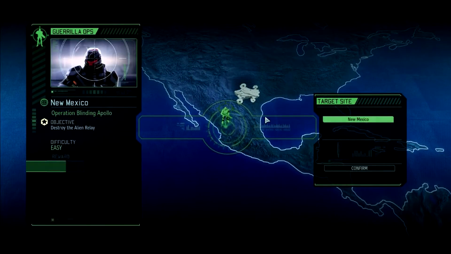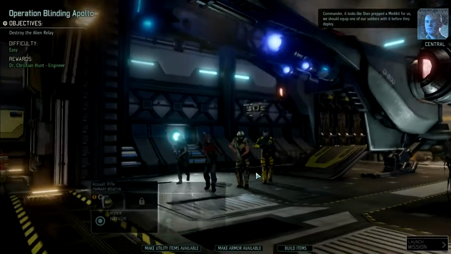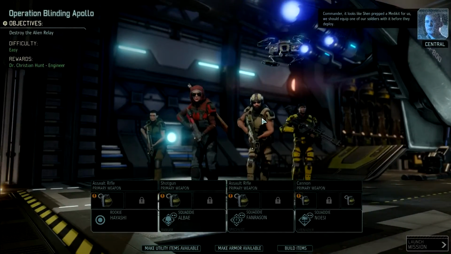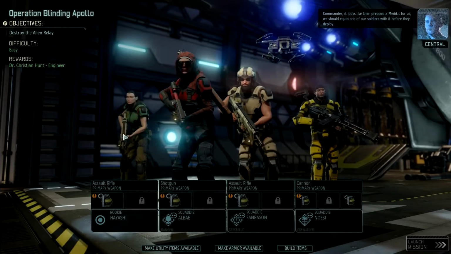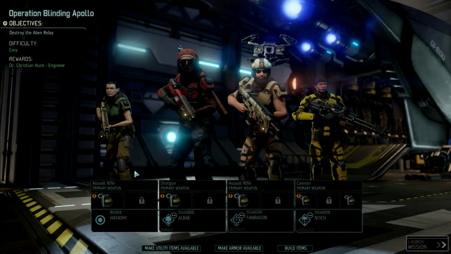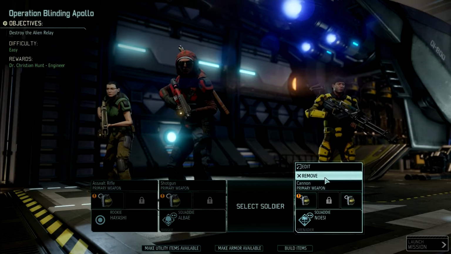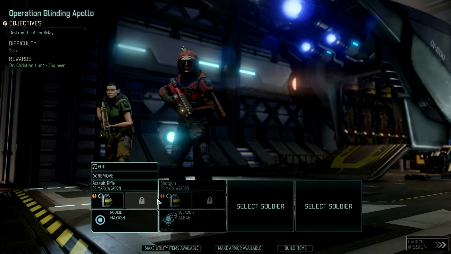Let's see what we have to do. We will get Christian Hunt, an engineer, after completing this mission, so let's check that one out. Our team is a little bit customized. One of our guys from last time, the sharpshooter, is out of action for this round. And also this time I'm going to take along three rookies, I think. Let's do it like that.